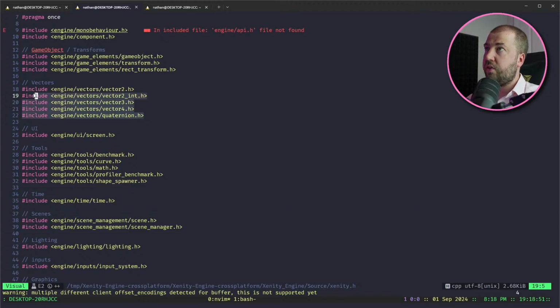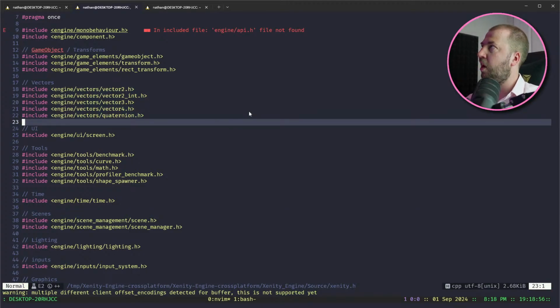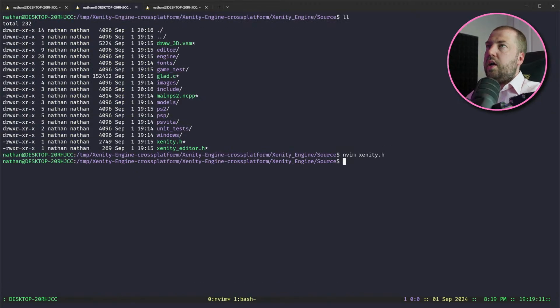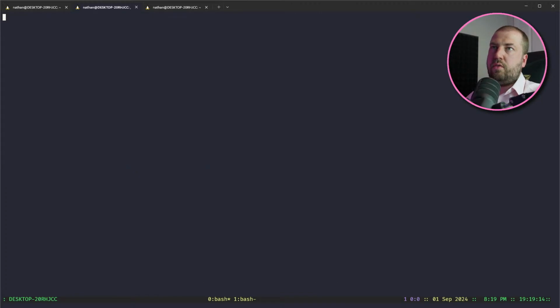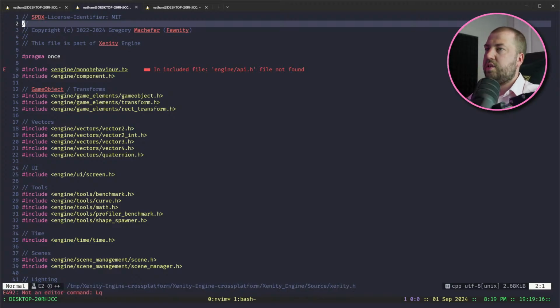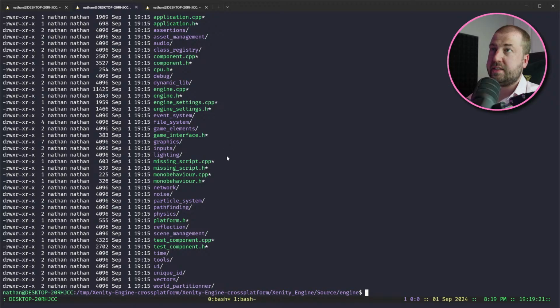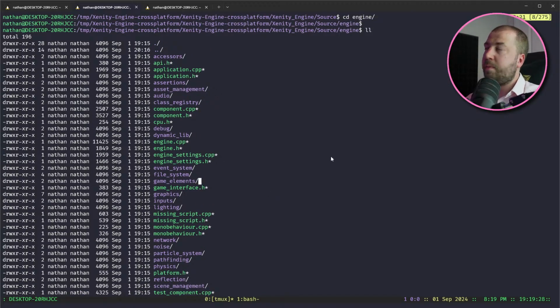I'm going to start off with what I'm going to assume is a leaf node in your hierarchy of classes and components. Let's look at some of the math stuff, because I think it's interesting to start with. It's not used in the engine itself, but the user can use this included in the game. Okay, fine. I saw it and then I forgot. So let's go into engine, and this seems to be where a lot of the stuff is. Blimey, that is a lot of code. You have been hard at work at this, which is really interesting.